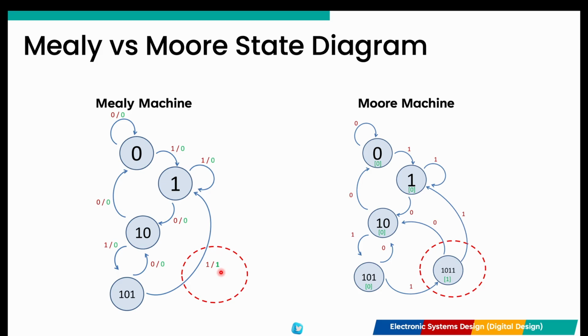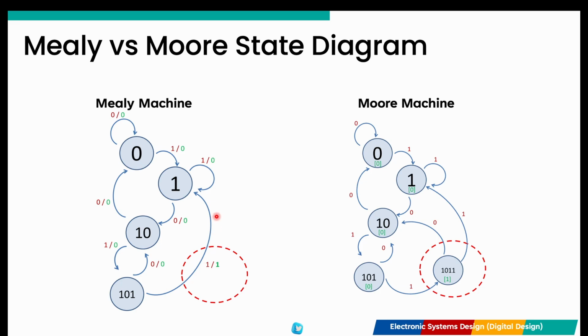In a Moore machine, we would move to an S4 to trigger the output. But in a Mealy machine, we don't need an extra state. As the machine detects 1, we are moving along the transition arrow. The output instantly flips to 1. The success happens on the way to the next state. Because the output is a direct function of the current state and the current input, we have detected the full 1011 sequence using only 4 states instead of 5.